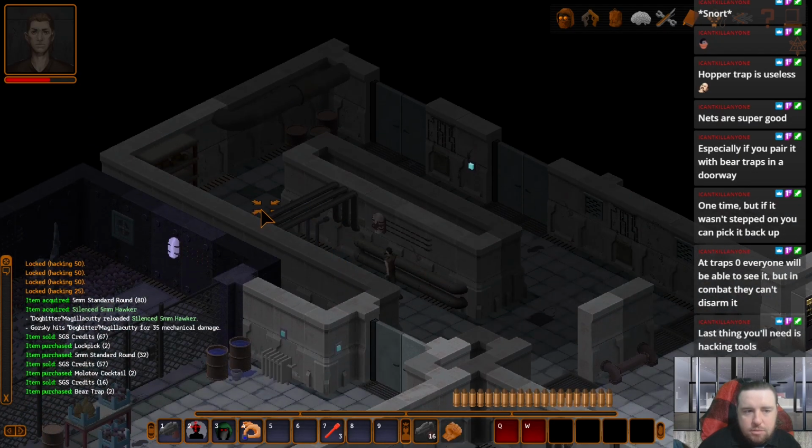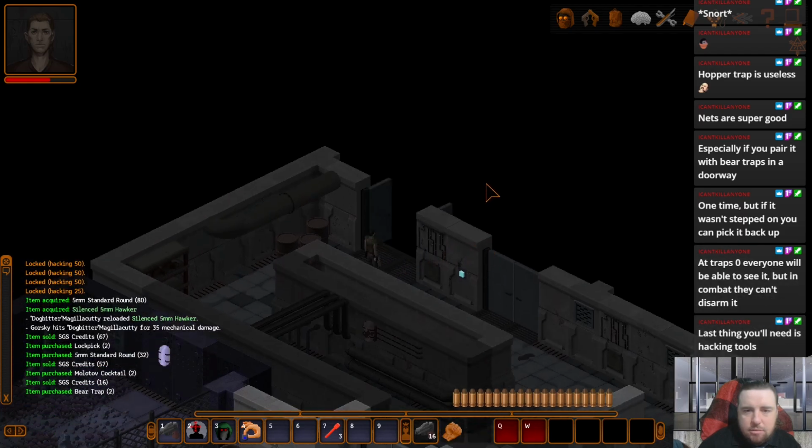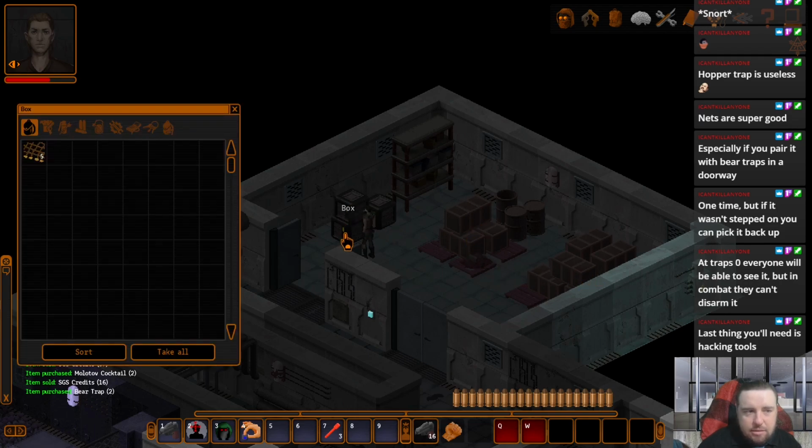Oh, we shut the door. Why are the lights all off? I don't understand. Let's see what we got. Wait, is this stuff free? Can I just take this stuff? It's not saying it's stealing.